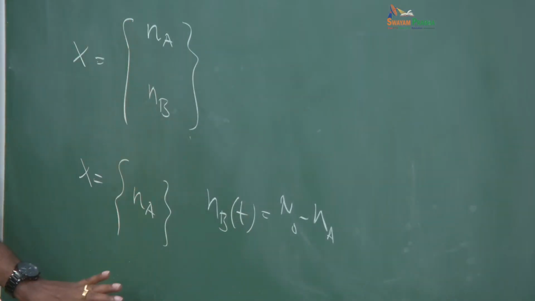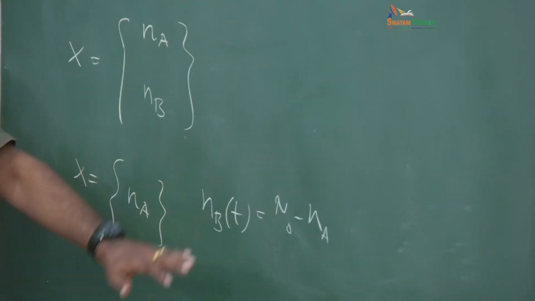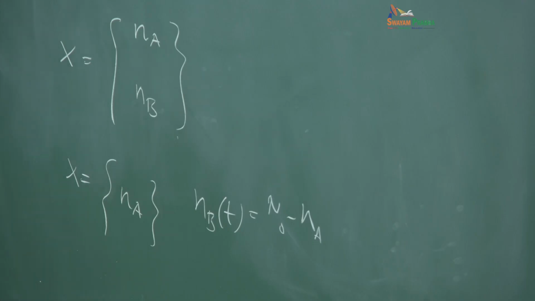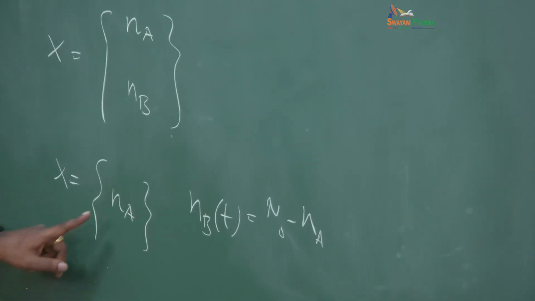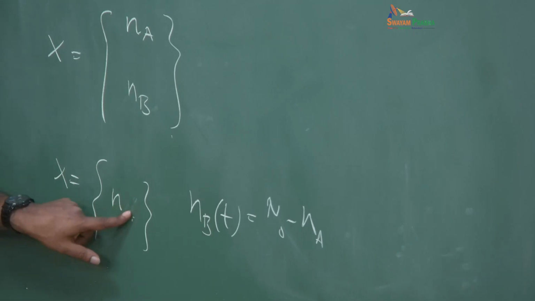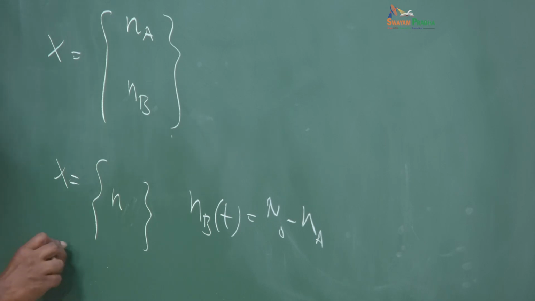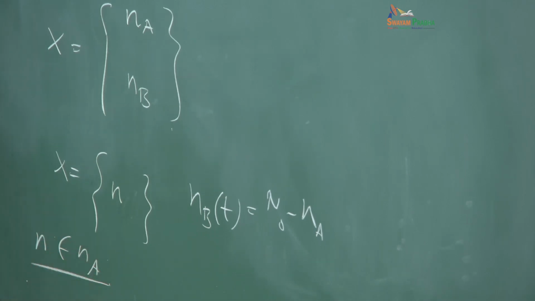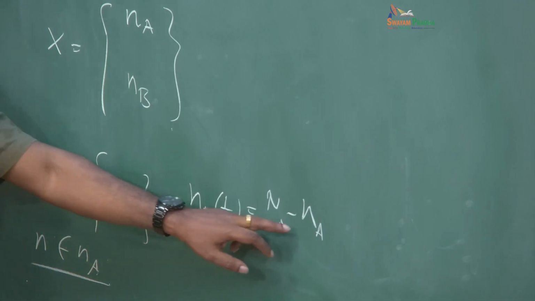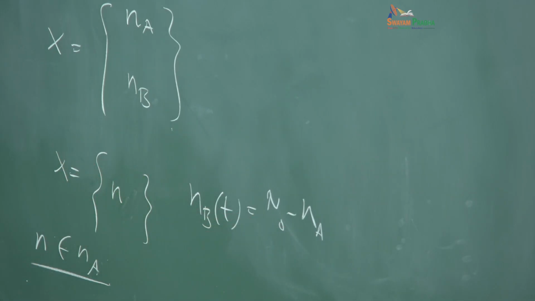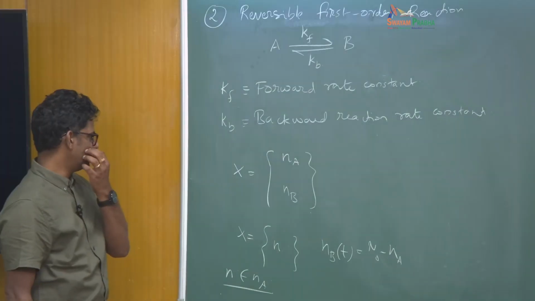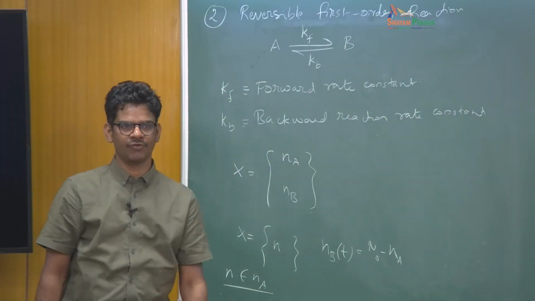We placed this argument before for the case of the irreversible reaction also. Okay. So therefore we want to deal with only one random variable, and in fact we will replace Na and just keep it as N, and we think that N means Na. Okay. Number of molecules N means Na, and once I know Na I can find Nb, so we have only one random variable. Okay. So we have defined the state variable as just the number of molecules of A.